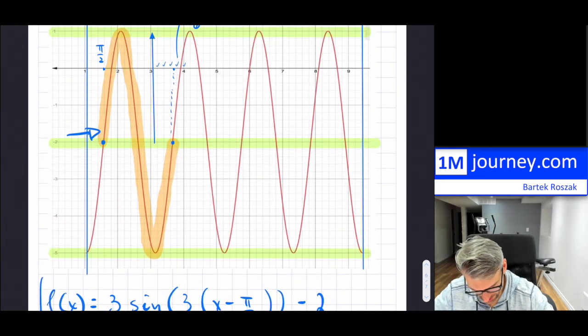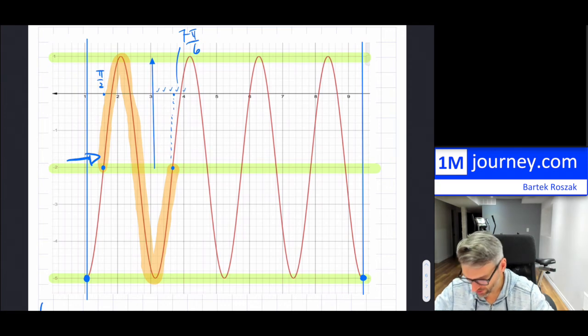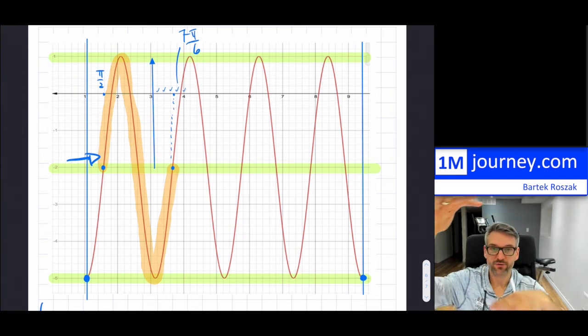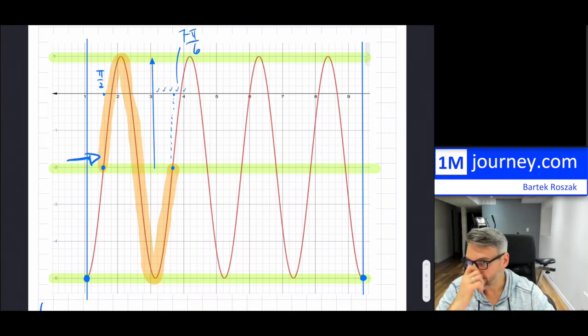I guess, what did we start with? The domain, so that went from here to here. The range is easy. The range is between 1 and -5, right at the bottom. So those ones you can write right there. This one, again, it's going to be a little annoying because this is a little bit over 1.